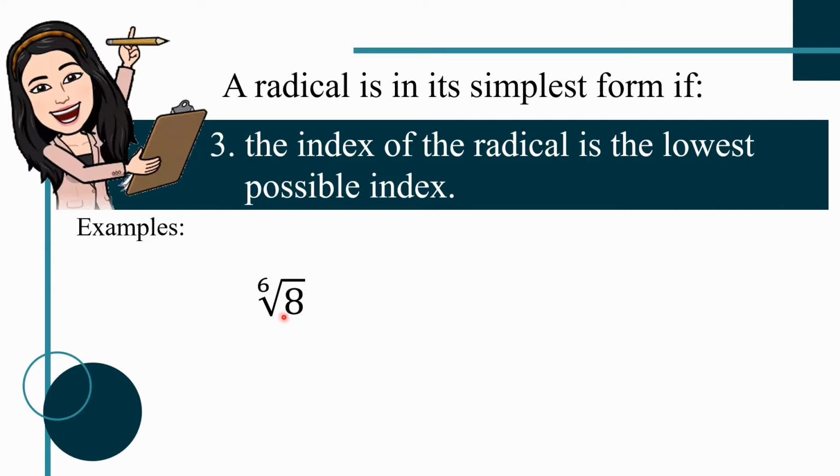We have 6th root of 8. If you notice, yung ating index ay masyadong malaki, no? Then that is 6. Kung kaya naman daw na i-simplify or paliitin yung ating index, so let us do that in order to make it in simplest form. So, dito, that is by getting the factors of 6, the index. Ang factors ng 6 ay 2 and 3. Tama ba? So, naririto si 2, naririto si 3. Okay? So, finactored out siya.